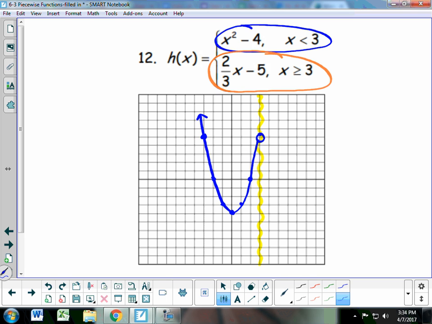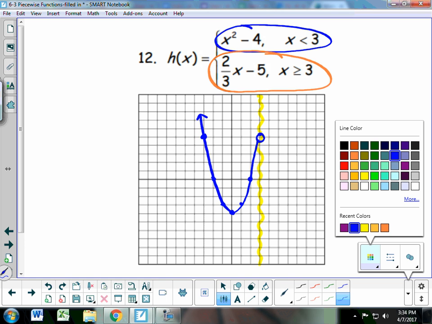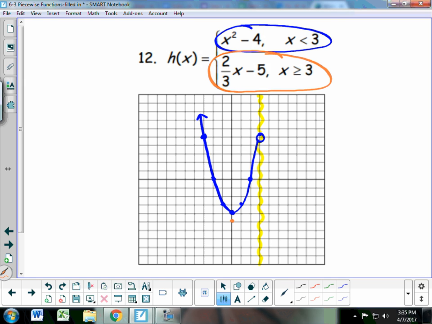Okay, now for the other part. So we start at down 5, right here. Draw lightly, I know I keep saying that, but you're going to want to erase some of this. So up 2, right 3, and there's the spot. Okay, that's kind of nice that it hits the yellow line there. And then up 2, right 3 again. I'll do one more time. I'm going to keep it as a solid circle because it's less than or equal to. And it's going to keep going that way. Erase the leftover stuff that we don't need.